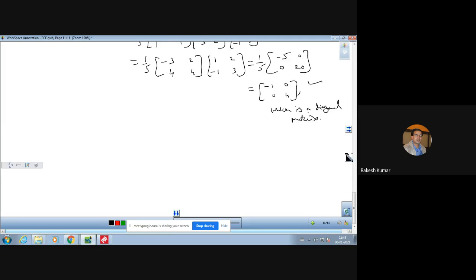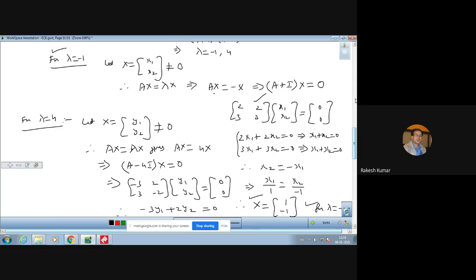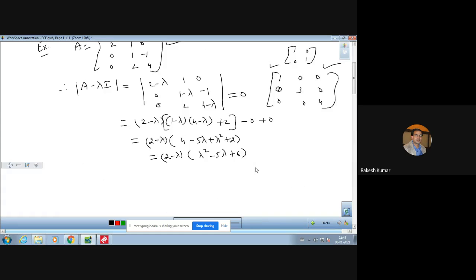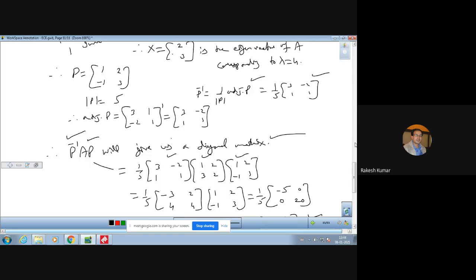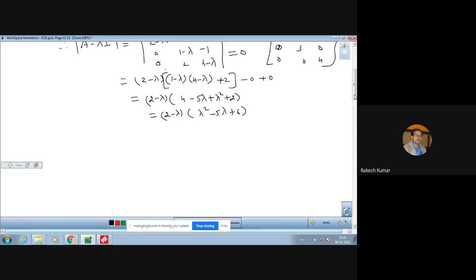और यहाँ से देखें तो हमारे पास, क्योंकि हमने क्या करना था, ये देखिए A minus lambda I का डिटर्मिनेंट इज इक्वल टू 0 है, और ये 0 से हमारे पास lambda is equal to 2, एक फैक्टर यहाँ से आ जाता है, और यहाँ से फैक्टराइज करके हमारे पास क्या आता है, lambda square minus 2 lambda minus 3 lambda plus 6. सो आई थिंक दो और रूट आ जाते हैं, 2 और 3. You can check. So these are the eigenvalues of given matrix A.